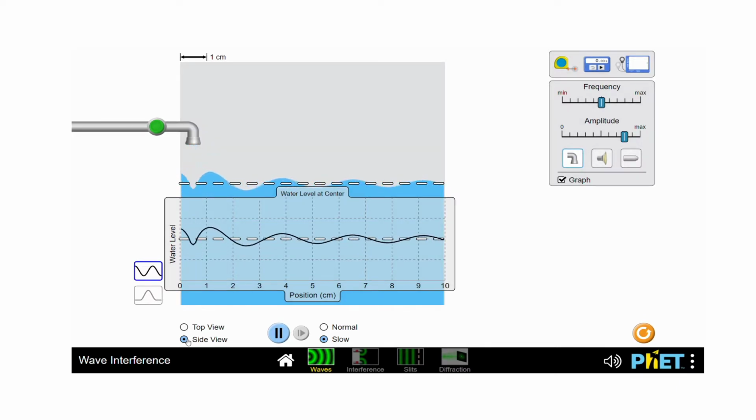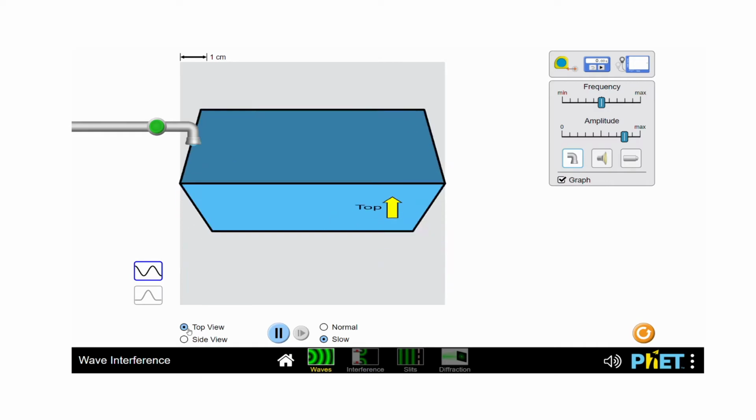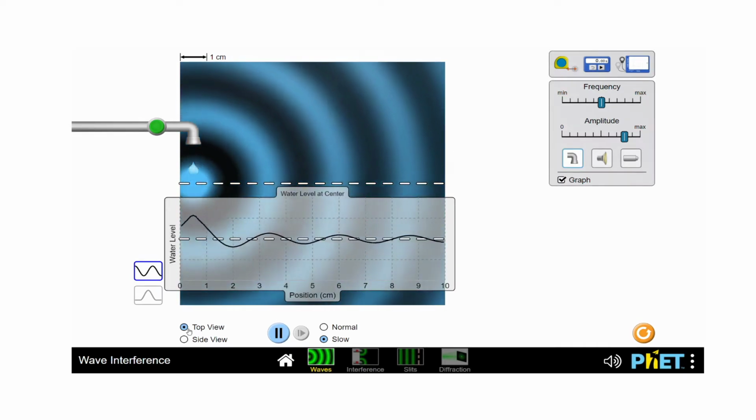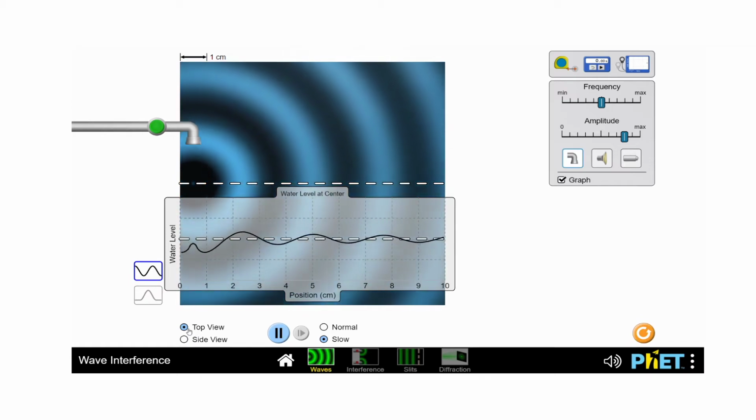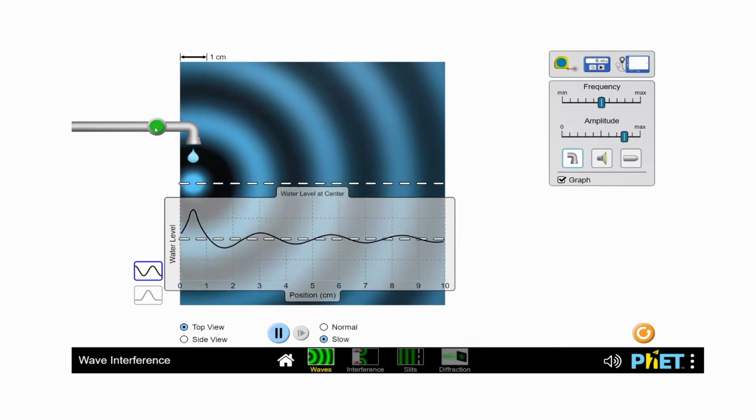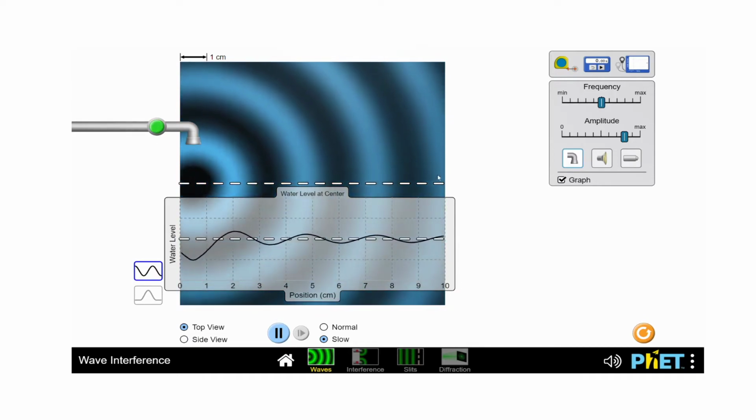So that means when a water drop is thrown into still water of a pond, ripples are produced which spread out slowly outward. You can see in the top view, you can see in the side view. So these are the water waves, which spread out slowly outward in ever widening circles.